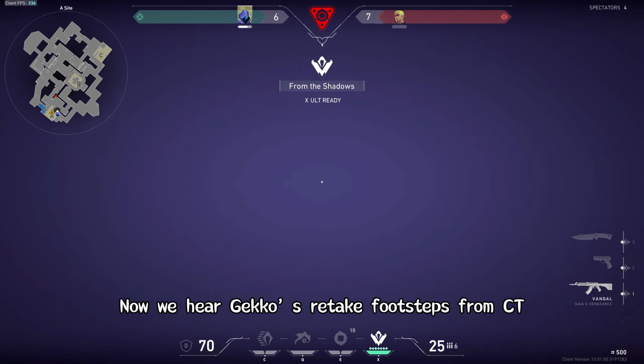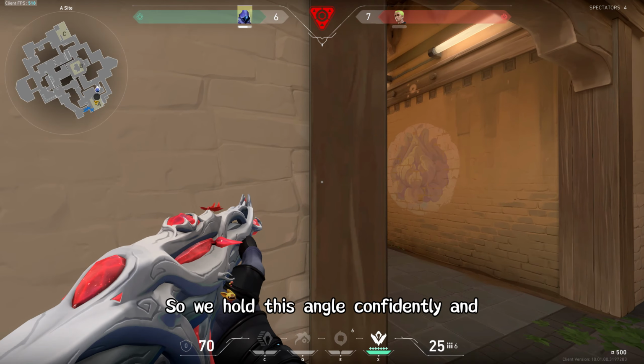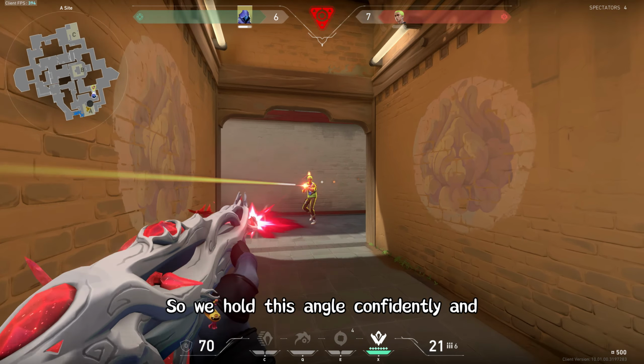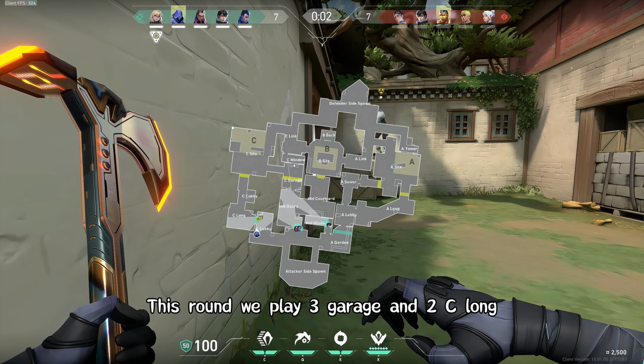Now we hear Gecko's retake footsteps from CT. Quick scoreboard check. Yup, he's bottom frag. So we hold this angle confidently and one-tapped him. This round, we play 3 garage and 2 C long.